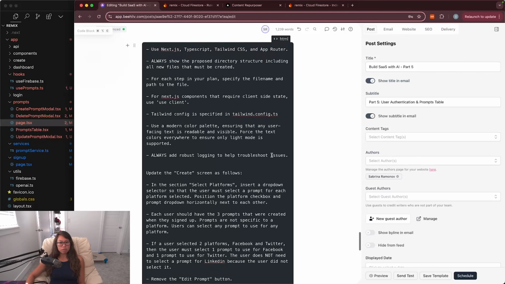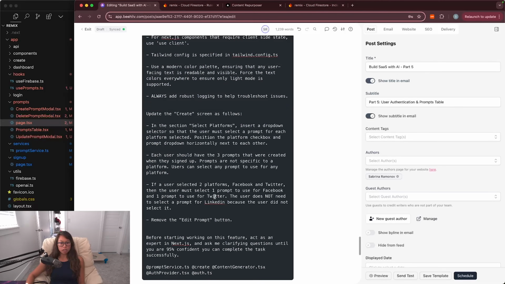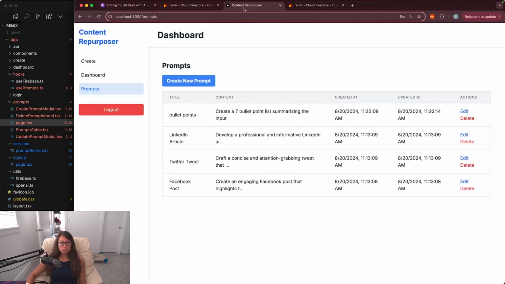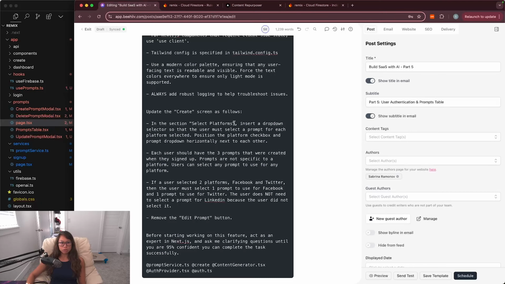So again, all this stuff in the beginning is our boilerplates up here, and the actual spec is over here. So basically I want to update the create screen in the section over here where it says select platforms. So in that section, select platforms, insert a drop-down selector so that the user must select a prompt for each platform selected. It's kind of a mouthful.